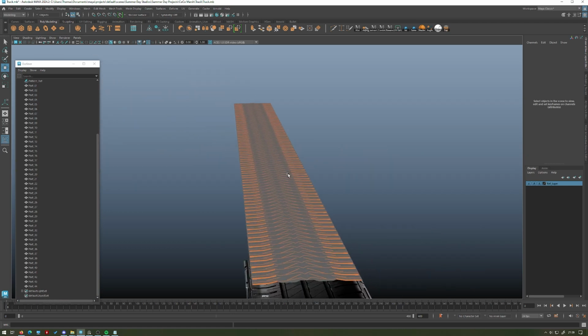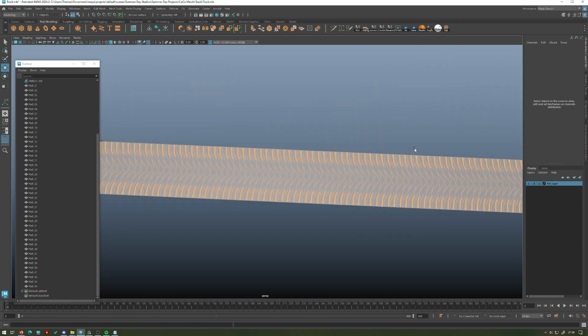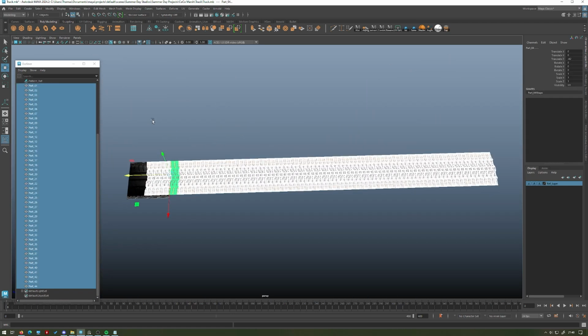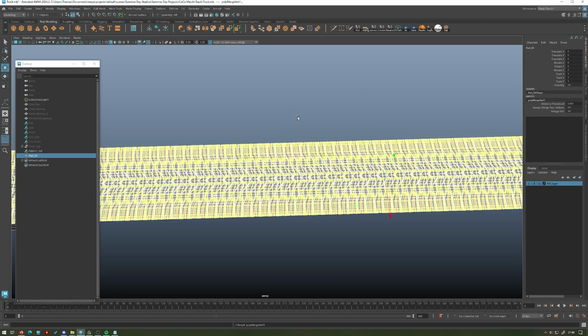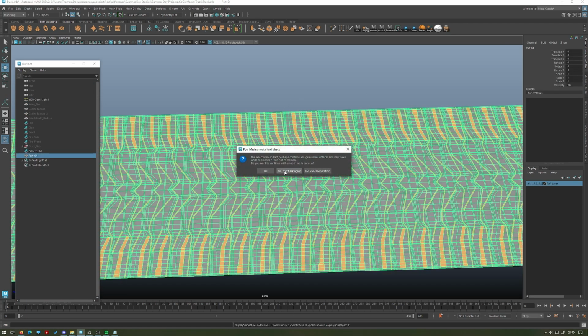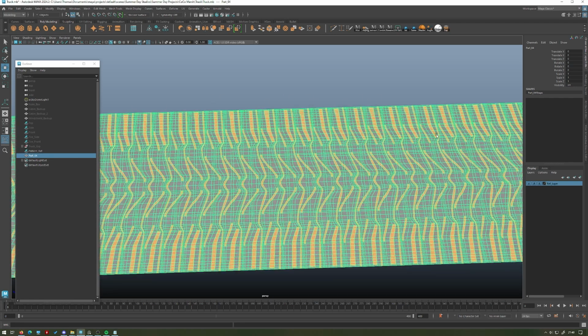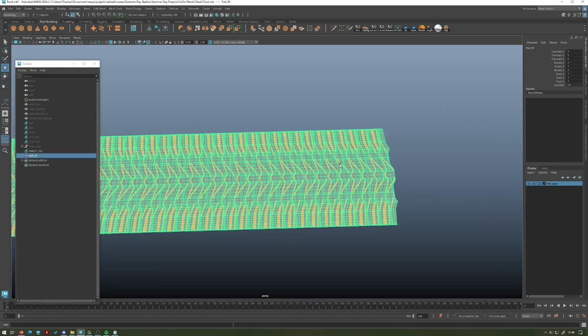Okay, so that is all of the parts that we need, all 44. I'm going to select all of those, combine, edit mesh, and then merge. Now we have one massive piece. I'm going to press 3 on the keyboard to smooth preview. It's going to say potentially this has a large number of polys. Just click yes, don't ask again. Okay, and you can see that's all combined, no issues with all our vertices connected.